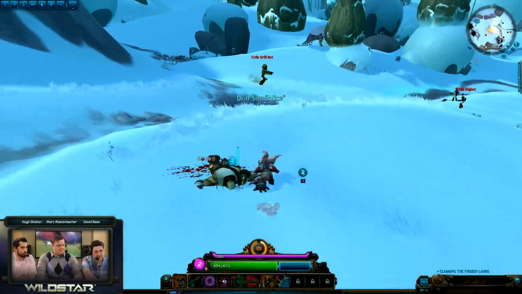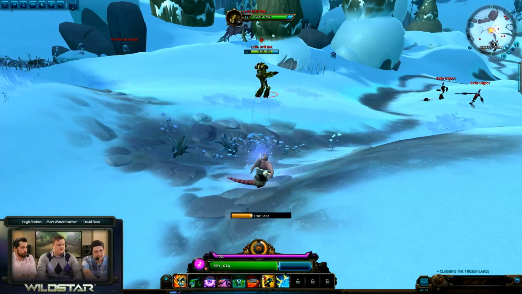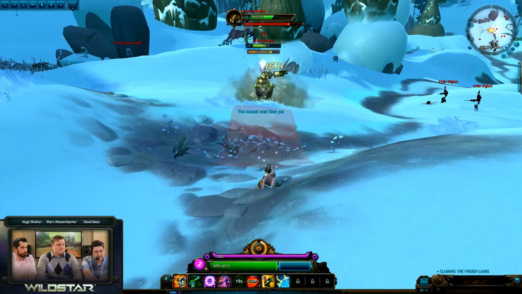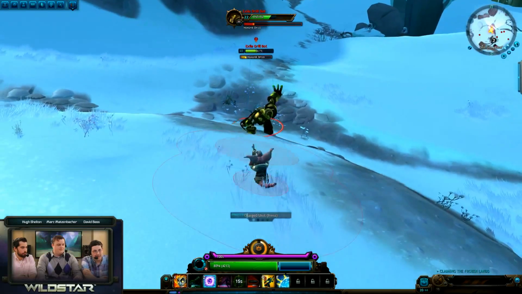And so what this build is really strong for, which you can see here as I'll do it, is a really long range. I can do a lot of damage to creatures as they're walking over to me. So what did you just do there? True Shot, it looked like you cast it, but then you could cast it a couple more times.